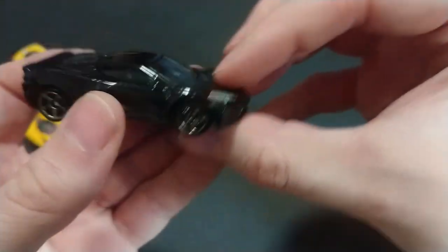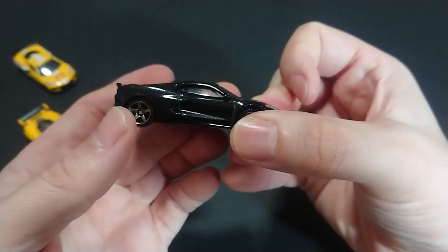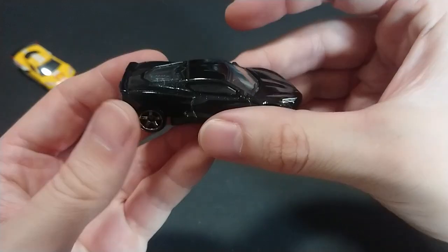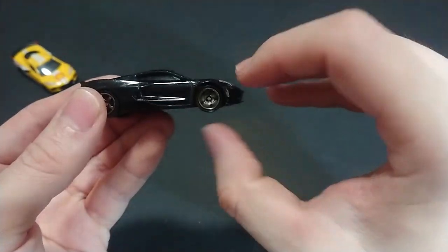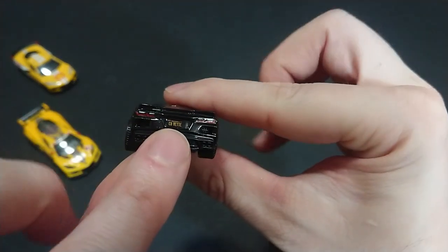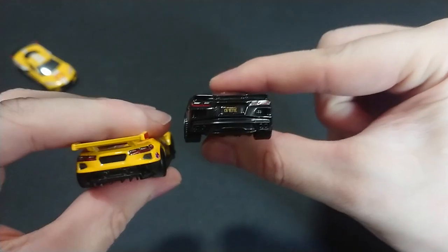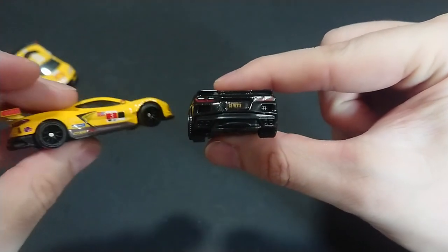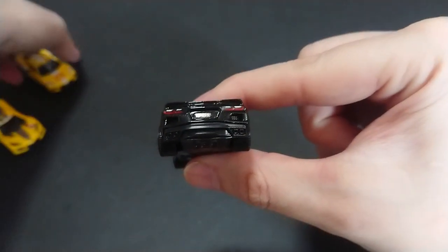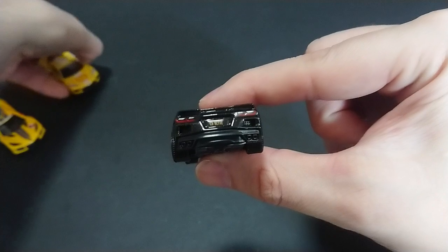To this side, once again nice and easy to see right through the car — you can see the black interior though it might be a little harder to make out. Wheels roll very well, nothing to complain about there. To the back it says 'C8 Vet,' so they've been entirely original. On the premium racing version it says nothing on the license plate, and the green light is just a shell — so they actually did something there.